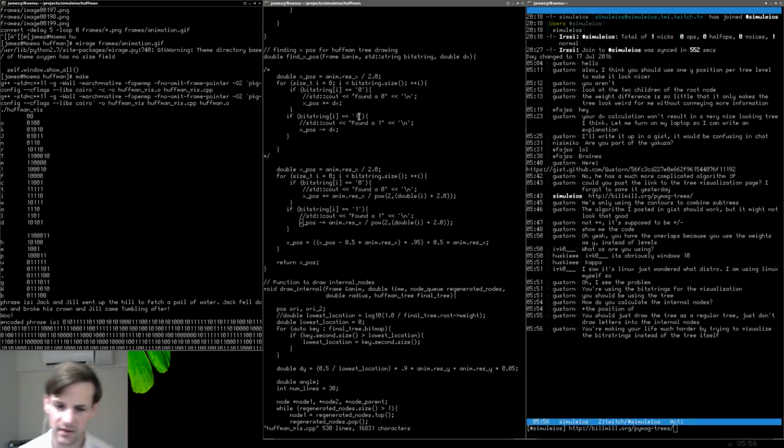So the problem is, we need an XY location to draw from, right? So if we go to each individual node and go through like our recursive depth first search, we can't draw it from the leaves up. We have to draw it from the root node down. So what we need to do is at least get the locations, which is what I did. I went through and found the locations of each of the final nodes at the bottom, right? So I think this is fine.